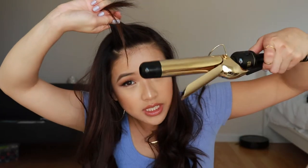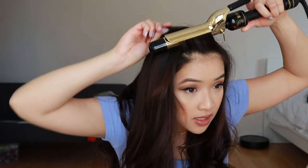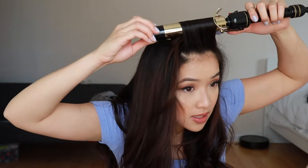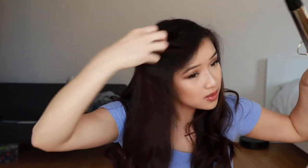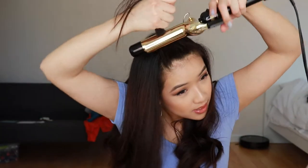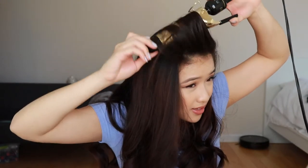What I'll do is curl it outwards. So I'm gonna bring it to this area first, and then kind of slowly bring it out like this. Slowly. Oops. I didn't get the ends that good. Do it again. It'll take a couple of times. Bring it out to the ends. And bam. I hate curling my hair because it always makes me look super hot.